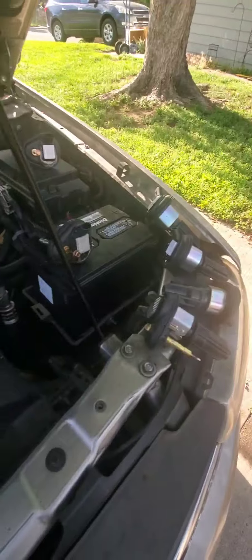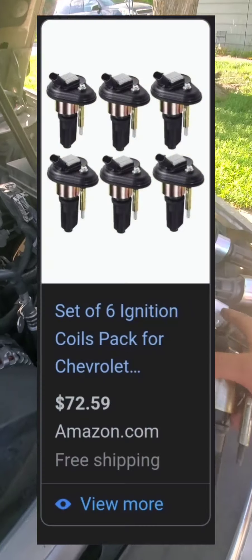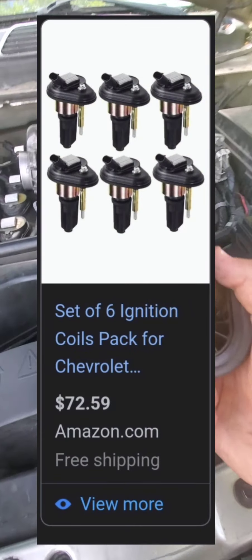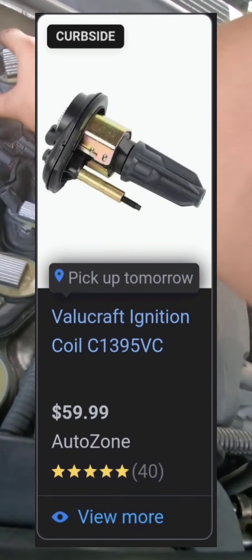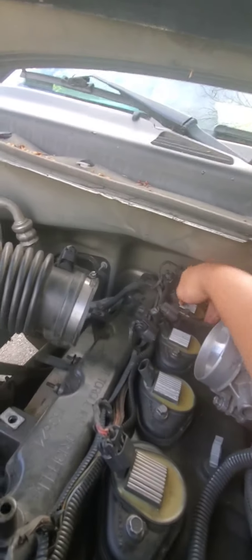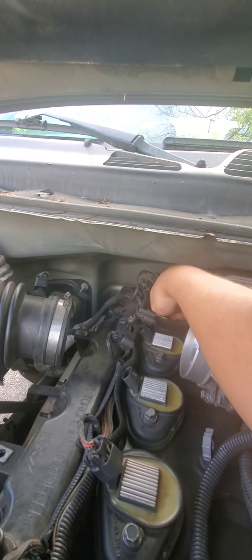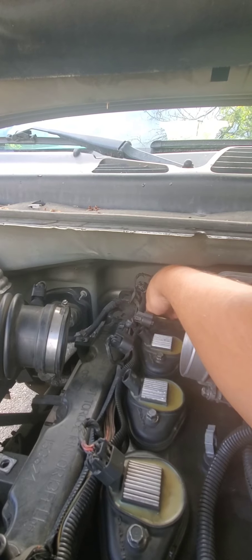I only had them on for two miles, so watch out for very crappy Chinese knockoffs. This set was $75 for all six — they're usually a hundred dollars per one, or you can go to the junkyard and take your chances. It's really not that hard to put on, just make sure it's on the plug.